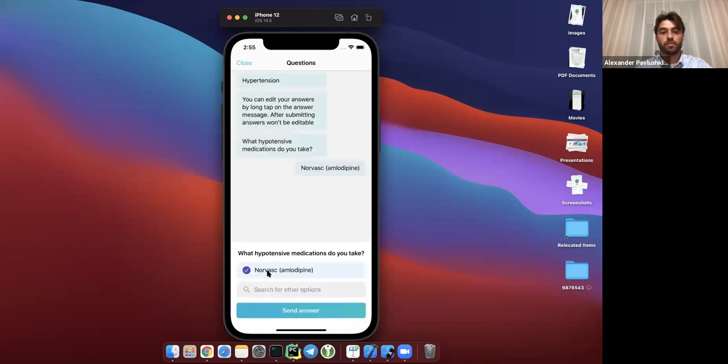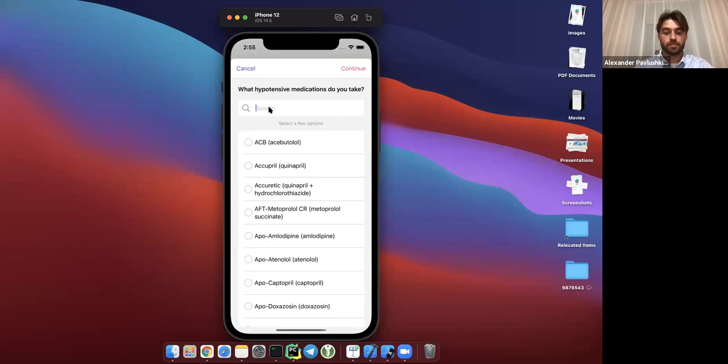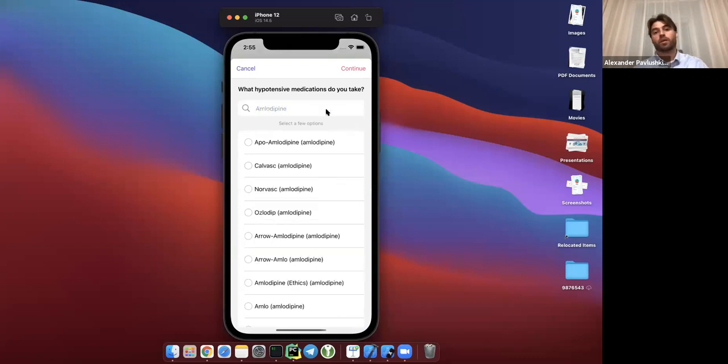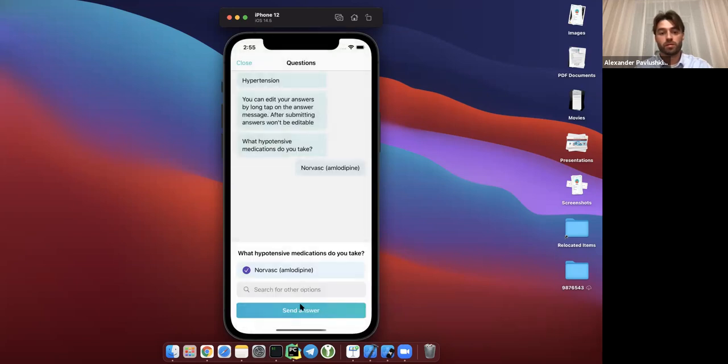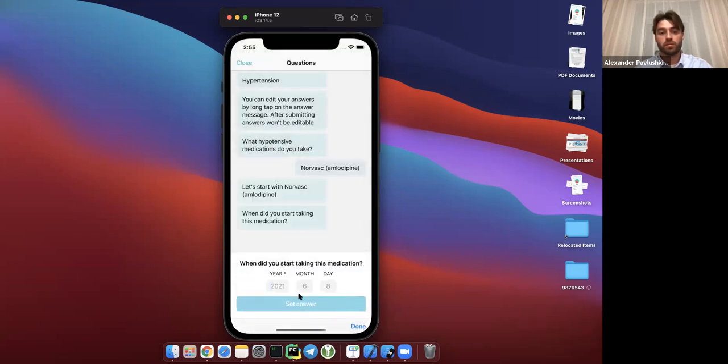Can submit and provide information about medications. Terminology server provides a very good opportunity to search what we need. Using synonyms as well. It's very convenient, I think.